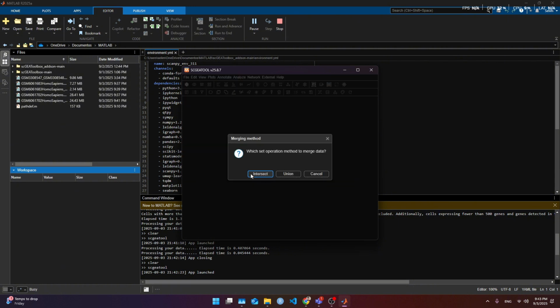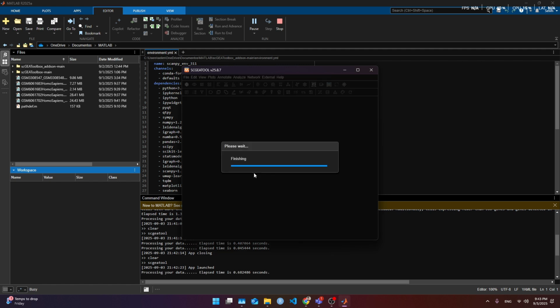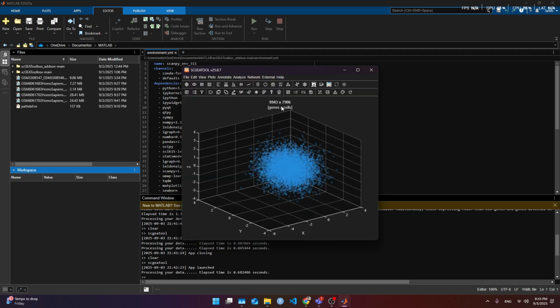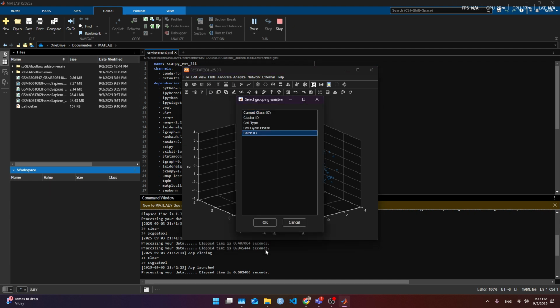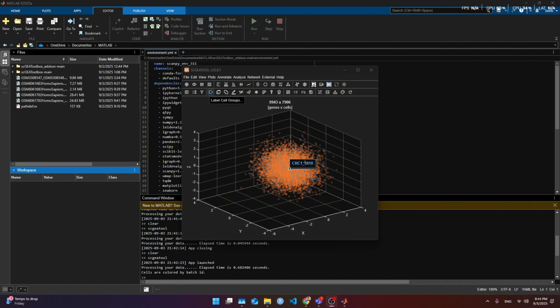Here, we're gonna do intersect instead of union. So it's gonna intersect the number of genes that are in common, and the number of cells should be the same. If I look at the batch IDs, it should display the two samples. So this is perfect. We have the two samples merged.